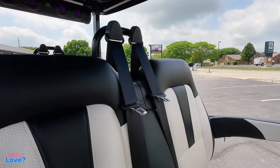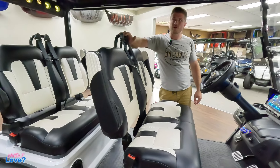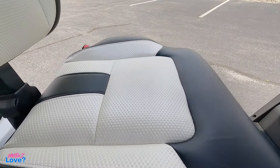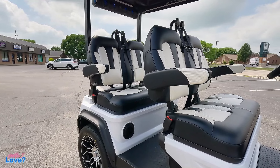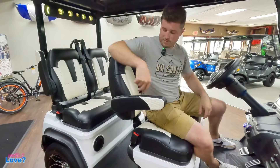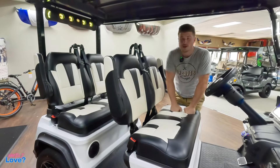I love the three-point harness — that's not only safer than just a lap harness like in a traditional golf cart, but I think states are going to start cracking down more on laws and requirements for golf carts on the road. Next, let's talk about the cushions. Evolution knocked it out of the park on the D5. These cushions are a totally different ball game compared to other models — very well made, the vinyl is super high-end, the stitching looks phenomenal, and they're very strong. I like how well they built the support brackets and the armrests. They built these really well, and they are actually super comfortable.